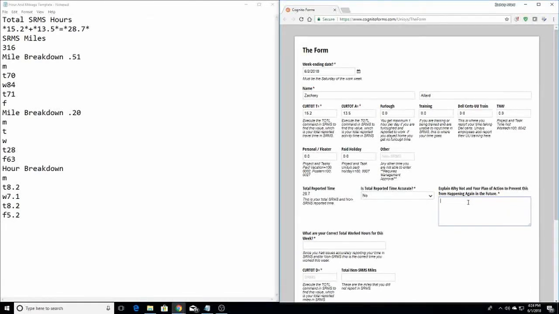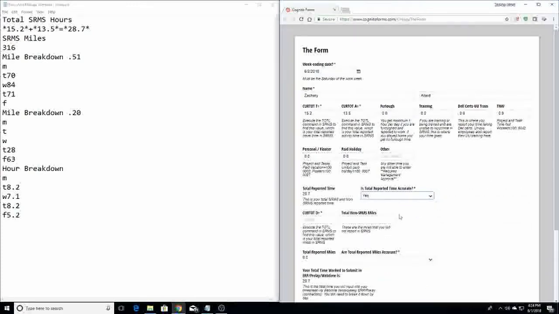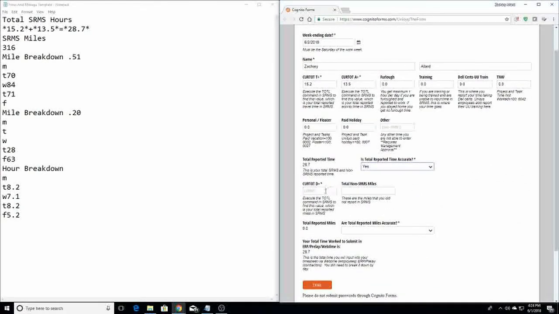Let's say that you entered 5 hours over what you were supposed to, and you know this by checking your hours at the end of the day, you worked 9 a.m. to 5 p.m. and you're showing 12 hours, then you know there's an issue. And I do recommend that you check your hours at the end of each day to make sure that everything is lined up where it's supposed to be. If you work 9 to 5, then there should be 8 hours logged. If not, then there's an issue. So we're going to select yes in this circumstance because our total reported time is accurate.